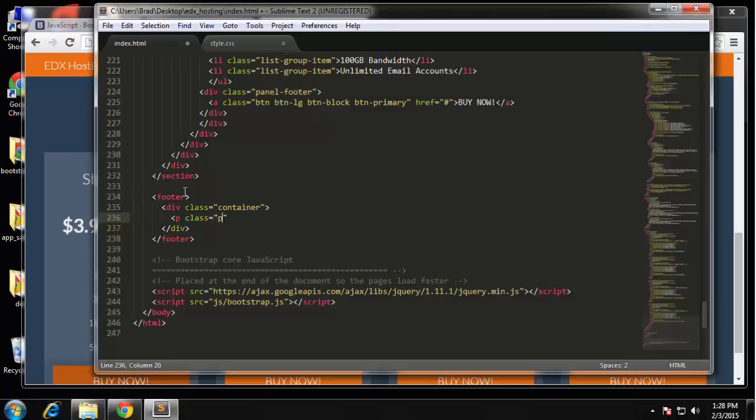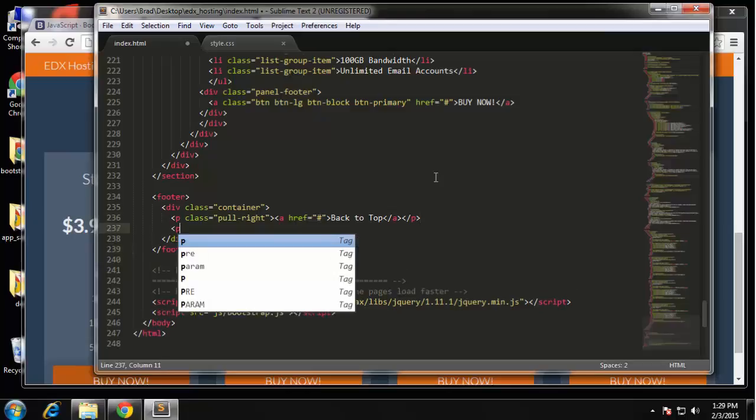I'm going to add the pull right class, and this is going to be that back to top button. So all we need to do here, say href, back to top. Okay, that's good.